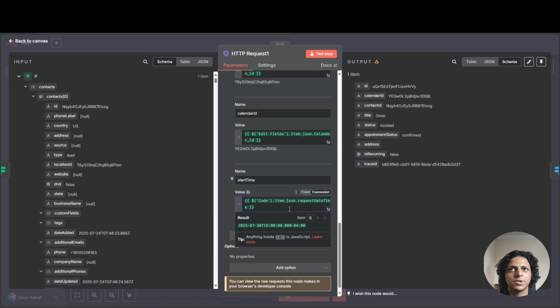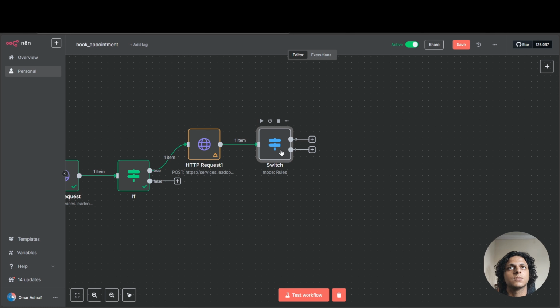And add another route. If the status is booked, but here it will not be an error, it will just be in the JSON, where the status will be booked. If it does say booked, that means it worked. So let's try it.